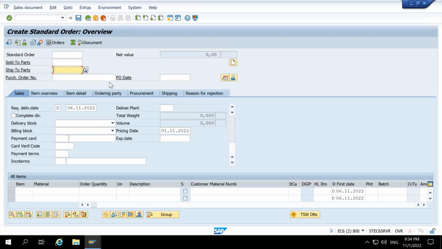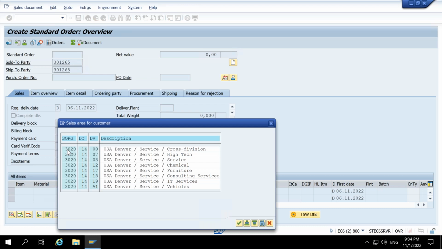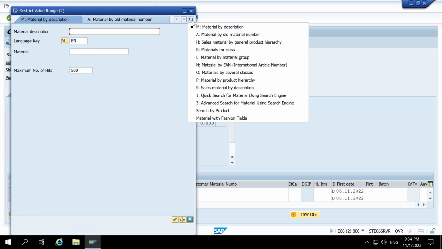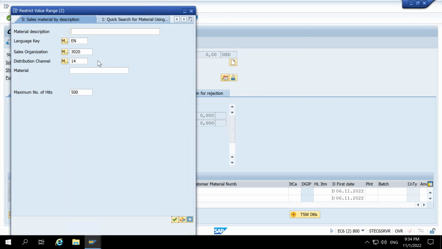And then all other information, like what is the material we are selling. All this information comes here. So we need to just fill in some information. Let's see if it will work. I'm not sure whether this configuration is in place. Material we will choose for the, where is the plant, material description, class, material group, sales material. Let's choose the sales material.